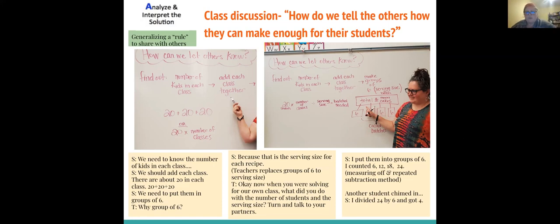The idea that words could stand in for a quantitative value was something shocking to most of the students, which was kind of cool to see, the little light bulbs go off in their heads. And the making of groups helped them really to scale up or scale down the recipe. They didn't quite get it at first when we asked, how do we tell other people how we can make enough? They were like, oh, well, let's just post the recipe in the hallway, then they'll know. So I was just trying to get them to broaden their horizons.